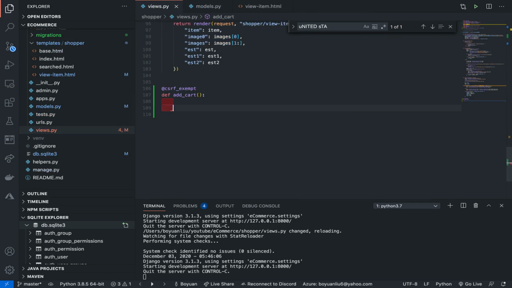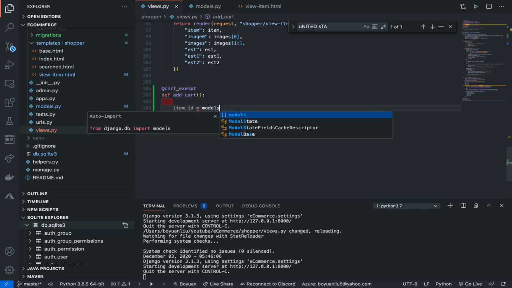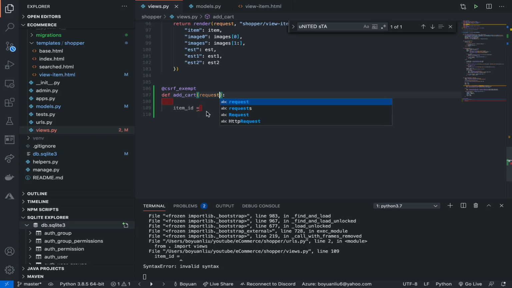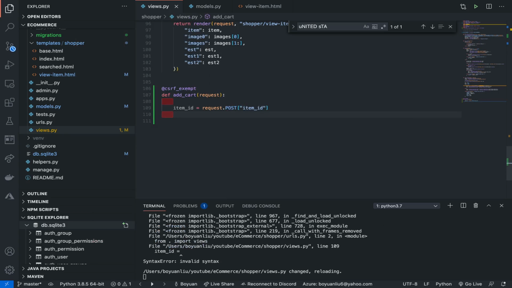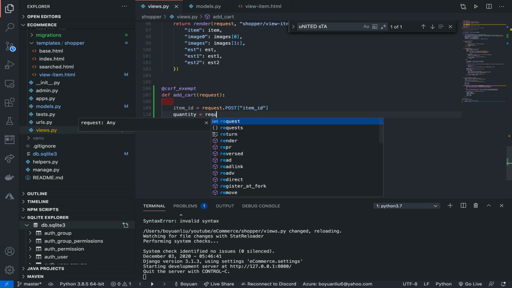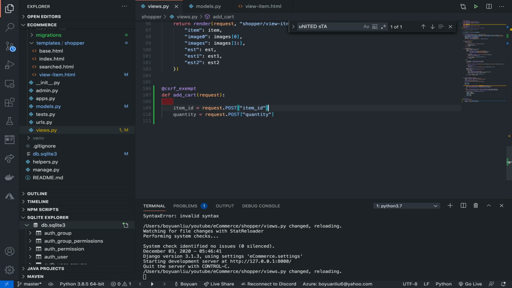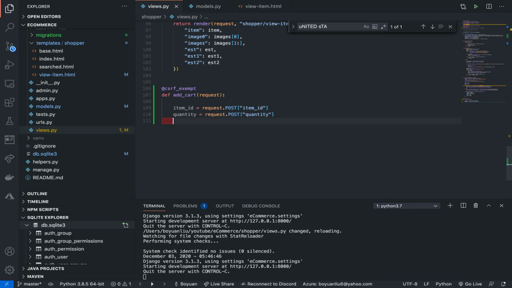In here, we're going to say item ID. We need an item ID, which we request here, so request.post item ID, quantity. What else? I don't think there's any more we need.